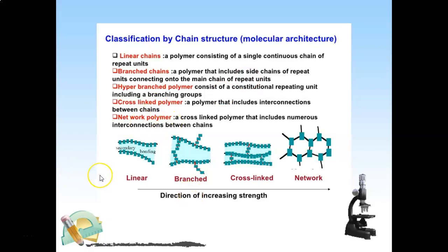So a network polymer is a crosslink polymer that includes numerous interconnections between the chains. It is a more complex polymer that is heavily linked to form a complex network of three-dimensional linkage. So these polymers are nearly impossible to soften when heating without degrading the underlying polymer structure and are thus thermosetting polymers. So monomers do not have to be a single atom type, but when referring to a specific monomer, it is understood to be of the same composition structure.